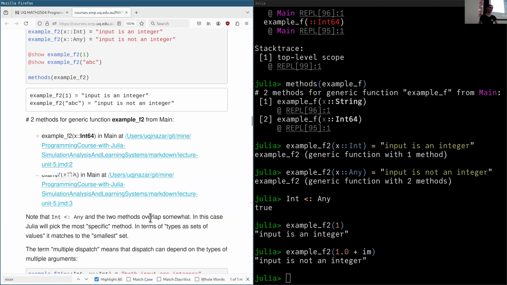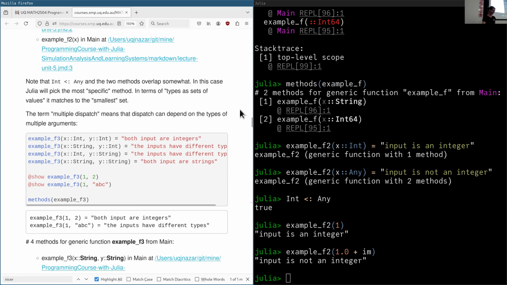Okay, yes. Oh, that's jumping ahead, but great. Can you do multiple dispatch with keyword arguments? No, so positional arguments only are what count for multiple dispatch. We will get to multiple dispatch. If we don't, then I've really failed on time. But let's get on with being on time. Yeah, we'll get to that.